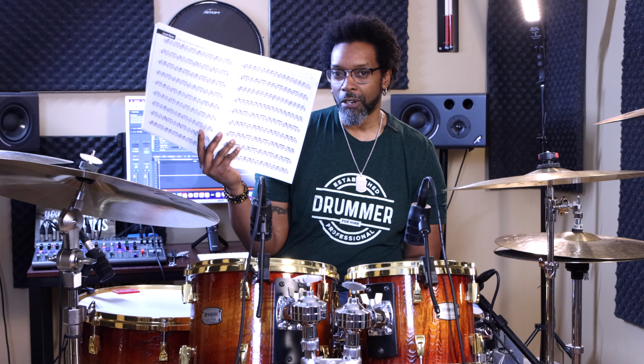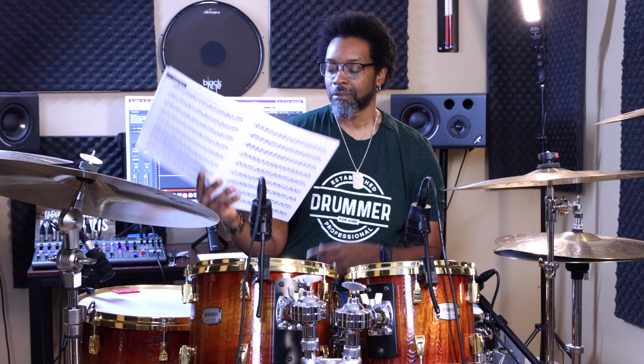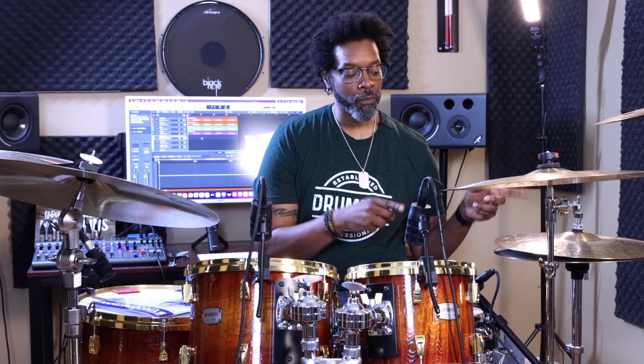So the exercises that I created for y'all today are based off of lesson 11 in this book that's on page 24. And all I did was just take a couple of these lines and we're gonna use the top line of these exercises and apply them to playing different rhythms on the hi-hat. So the idea is to start to build your vocabulary on the hats for funk grooves, hip-hop grooves, any kind of groove you wanna play to start shaking some booties.